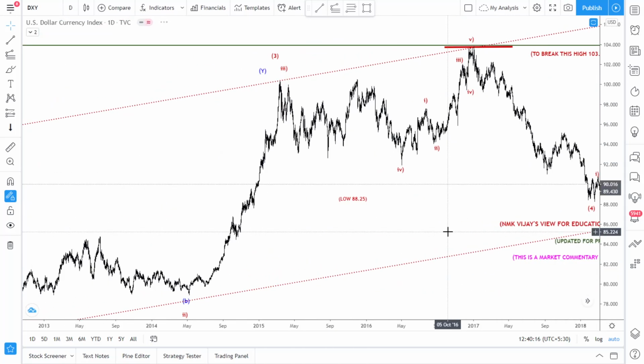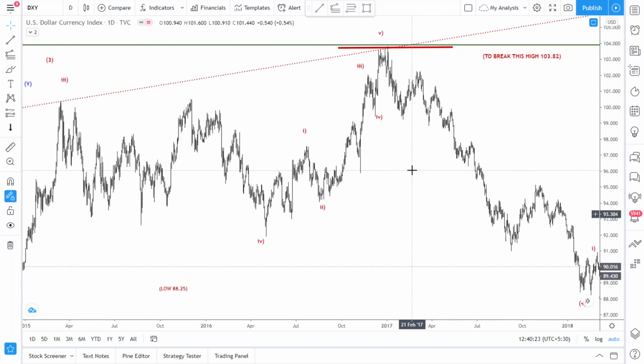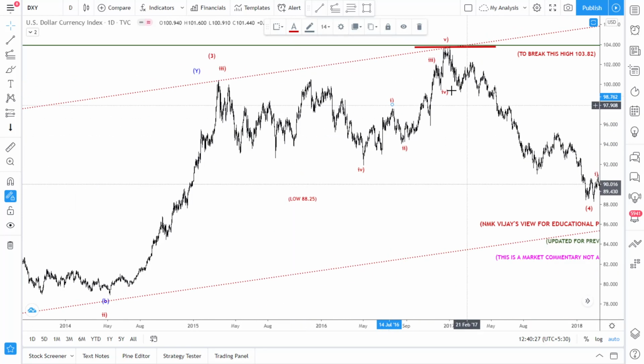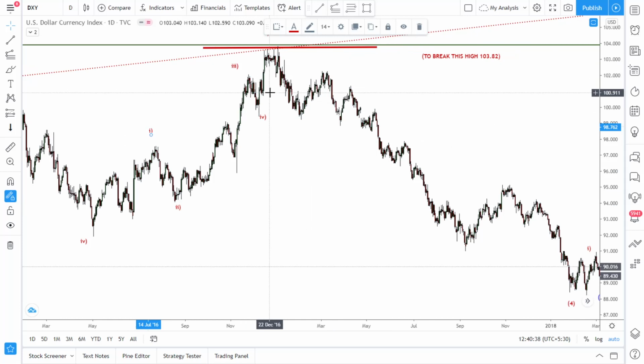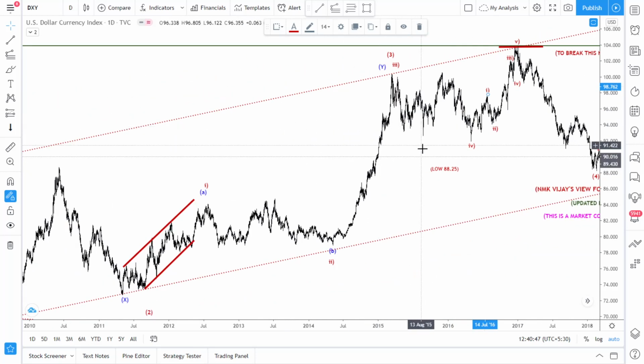So in previous, that is why I have already counted this also 1, 2, 3, 4, because a lot of people, including myself, did the same thing previously, so I didn't delete my count either. So this is that ABC as a 1, the ending diagonal in the fifth wave, ABC as a 2, ABC as a 3, ABC as a 4, and here is ABC as a 5. So here also, if it is a diagonal triangle ending wave, the fifth wave is also possible here, but I'm not so sure.